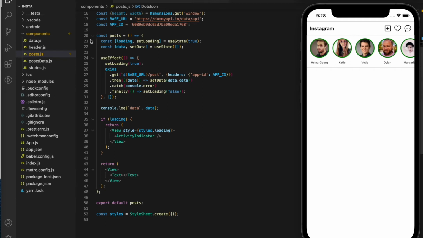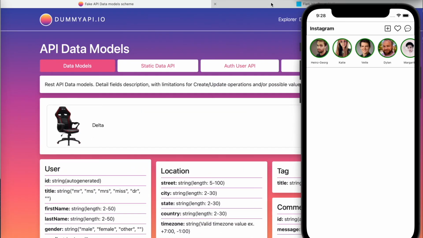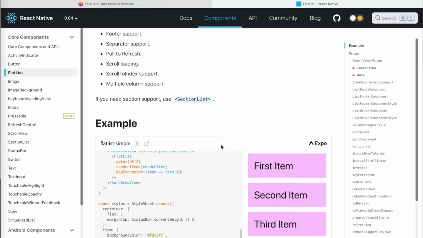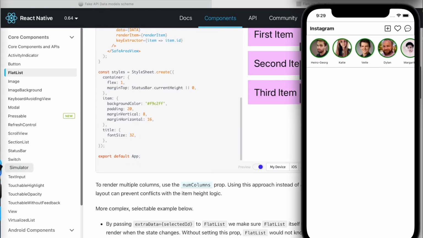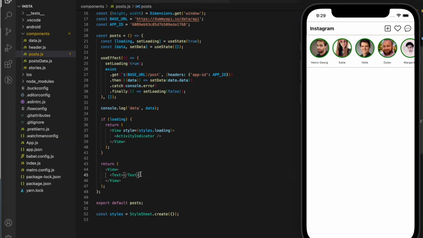Here we will use something different. We will not use the scroll view. We will use flat list. Flat list already has its own scroll, and we will just copy the code given in the React Native documentation.